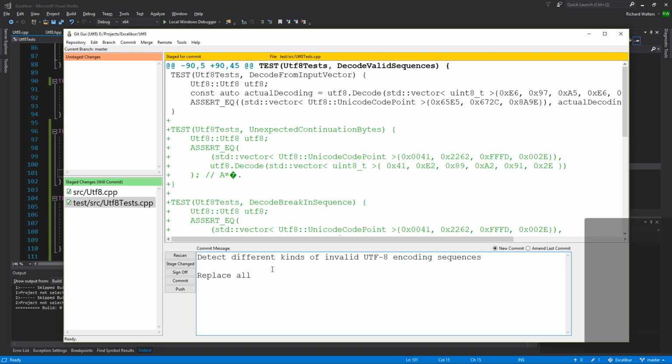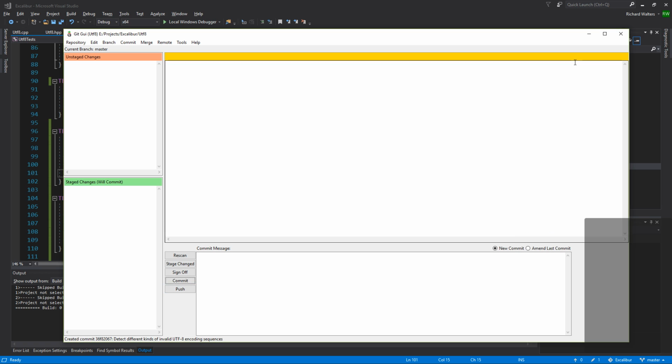Replace all invalid sequences with replacement character. In a lot of cases, it'll be a single replacement character, but in others, like if the first byte is missing, you'll get a replacement character for all the other bytes after until you get the correct start byte again. And I think the spec says that that's fine.